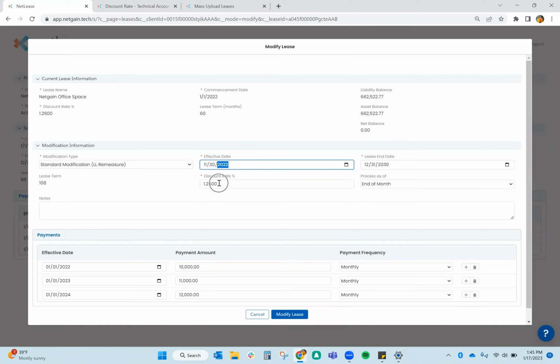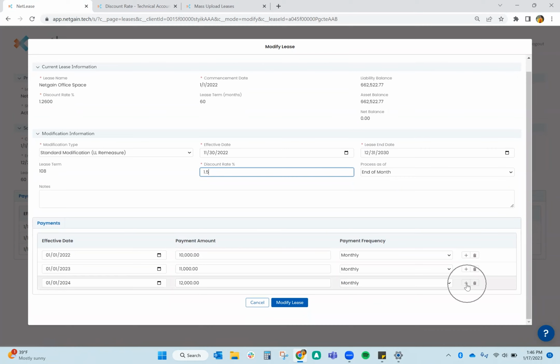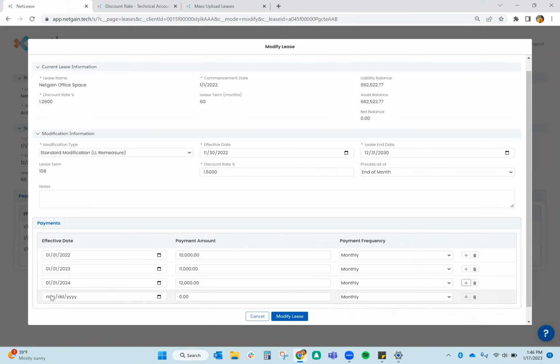And then guidance tells us that we also need to reevaluate our discount rate. So you'll notice that our lease term has now gone up to 108 months. All we would want to do is go back through that discount rate tool for the remaining periods in the lease. Just for time's sake, let's pretend we did that and we came up with 1.5. We also have an opportunity, if payments continue to escalate, or maybe we have new payments, we could add those here at this time. So let's assume we do have an escalation and it follows suit of the previous.